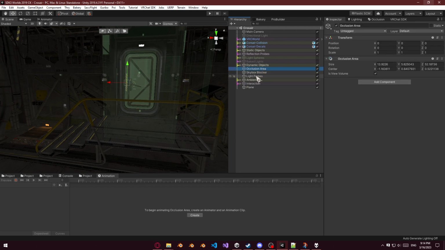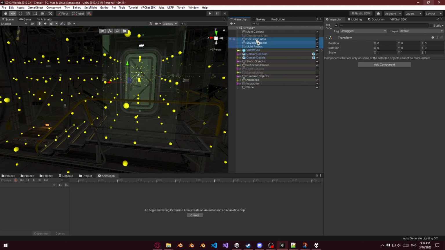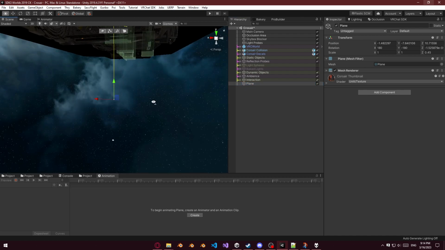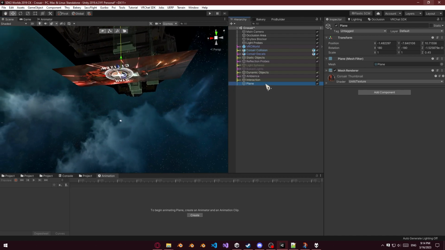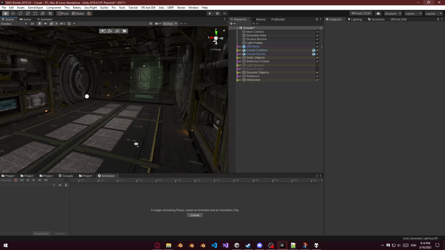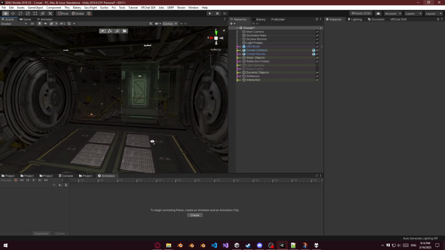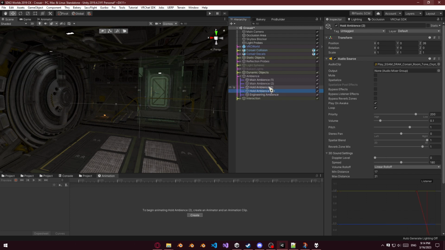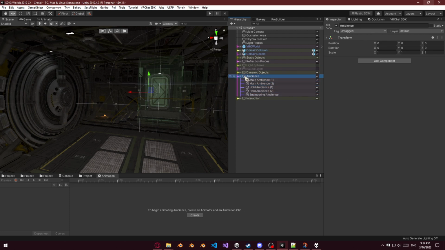Also, let me grab all of these, and I want to move these up at the top there. Directional light, I can delete that entirely. What is this plane for? Right, that's the thumbnail. I can delete the thumbnail now because I don't need it anymore. Ambience. You know, I'm not going to copy one of those audio sources. I'm just going to create my own. Dynamic objects.